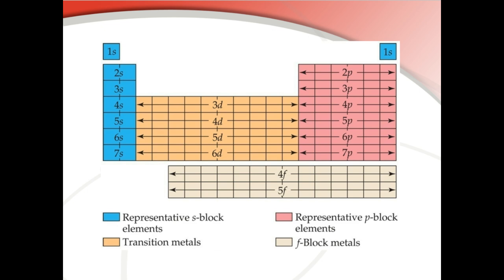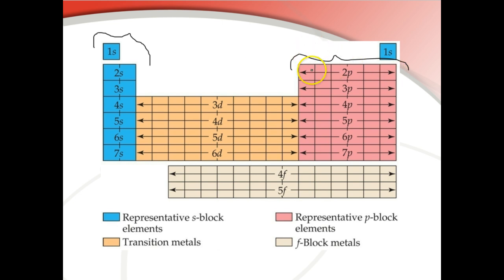Okay, so here's a picture of the periodic table and the different blocks. If we look, there's 2 columns for the alkali metals and alkaline earth metals. That represents the s block. And there's 2 electrons that go in the s subshell. Over here in the nonmetals, we have 6 columns going from boron to neon in the first row.